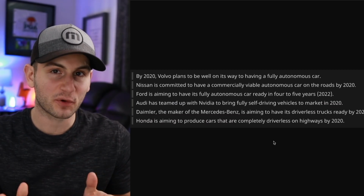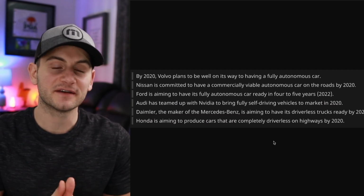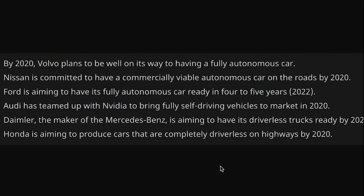And I think it's very important I point this out. Elon has received so much criticism and feedback because of his coming out and saying, hey, FSD is going to be here by X time, and he's obviously missed it. But look at all these other automakers' promises and headlines from articles. Elon is not the only one that has been overly optimistic about when they will solve for autonomy. All other automakers basically don't have an understanding of the problem and are just coming out and saying, hey, we're going to do all the stuff Tesla's doing, and they're missing their timelines just like Tesla has so far. And in my opinion, Tesla is way closer. These other automakers, not even close.